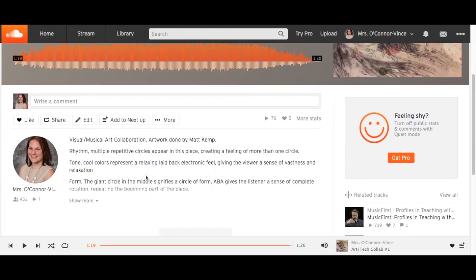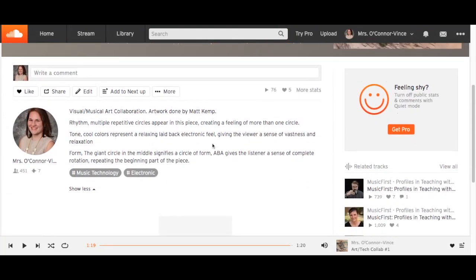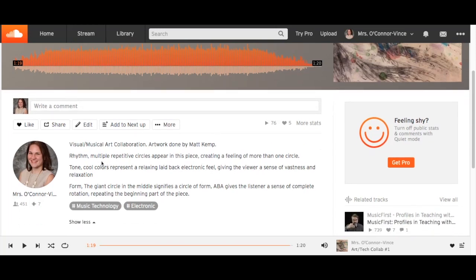Okay, so now let's look at the description here so you can get more of an idea of what I was thinking when I created that piece. So rhythm, again, that's repetition of how long or short different notes are.